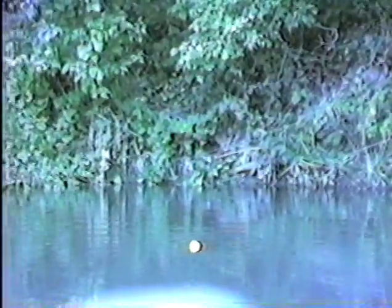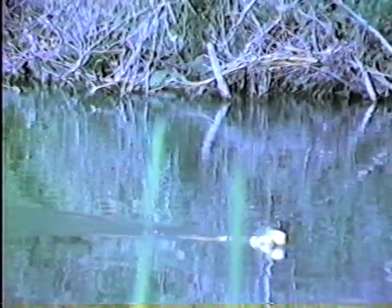And that's one good point about fishing with a bobber. It gives you a good consistent float. You don't have to worry about hanging up on the bottom when you're fishing like this in the stream. You have it at a certain depth, and you already know that that's the depth where you caught one fish, so you just keep it right there. Okay, you can see it's starting to pull and come right to my rod because I'm at the end of my line there. So I'll just bring it in and we'll just do it again.